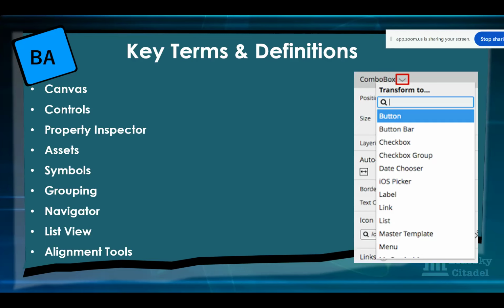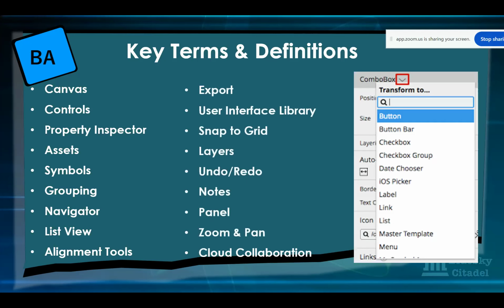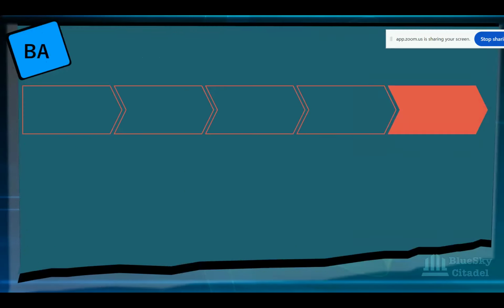If you have the time, again, play around with it. There are assets, symbols, you can group, you can navigate, you can list, there are tools, you can export. Exporting is very important, especially for you guys, because you're the only ones who have access to Balsamiq. So when you're done creating your wireframe, you need to export it and include it onto your user story. Again, I'll show you how to use that. There's a library. There's so many, you can layer things on. I've talked about undo, redo, panel, zoom, all of that. There are loads and loads of features.